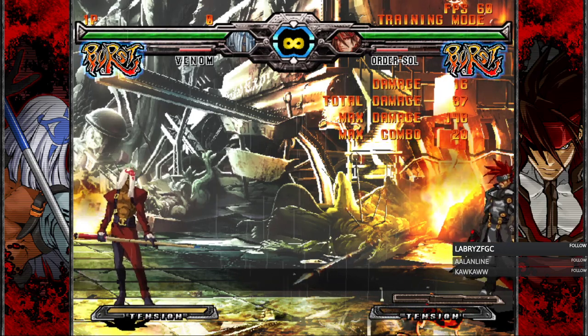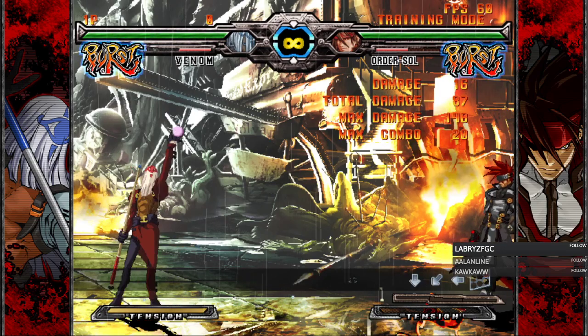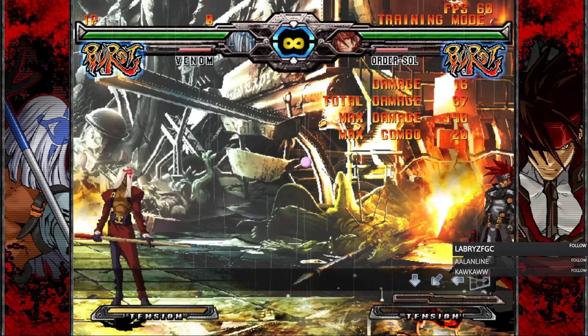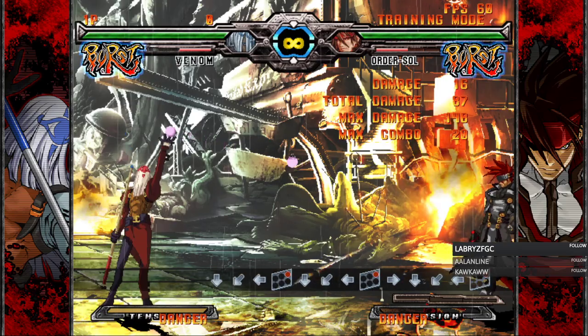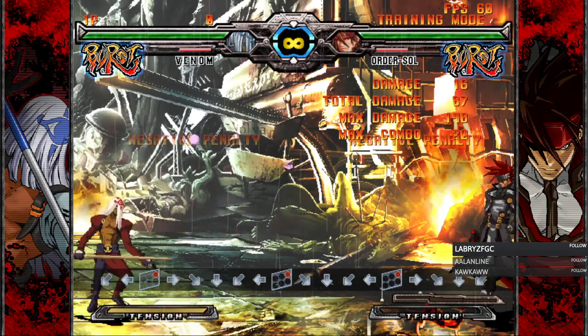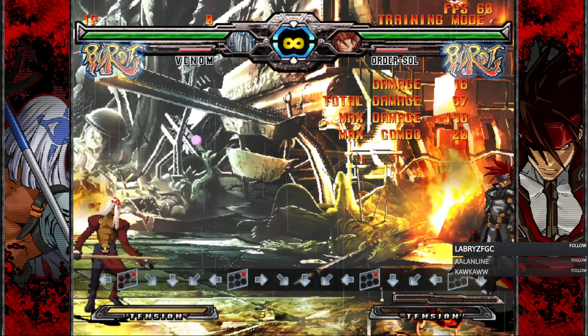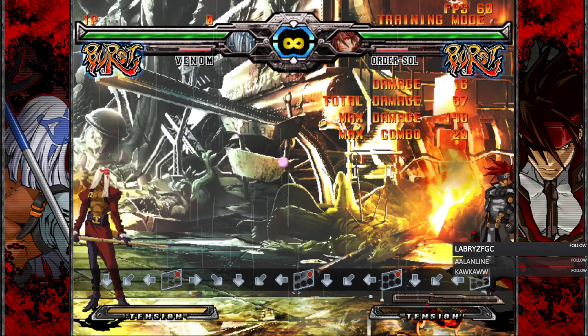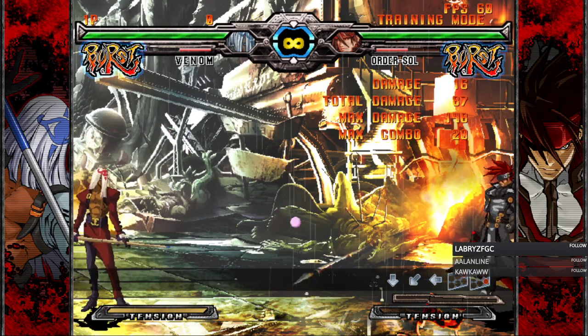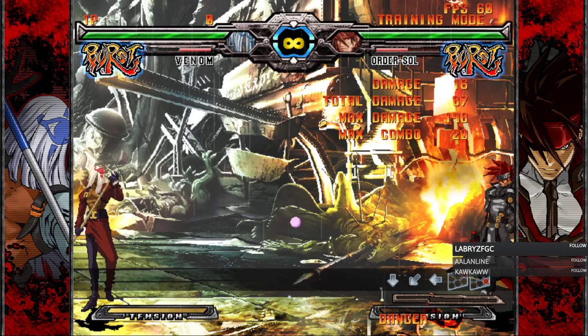So the best way to show it is with, I guess, H ball probably. This is normal H ball, just 214H. Looking at the inputs is important for this. That's just 214H. If I do 214H D, like that, the ball goes at a different angle.